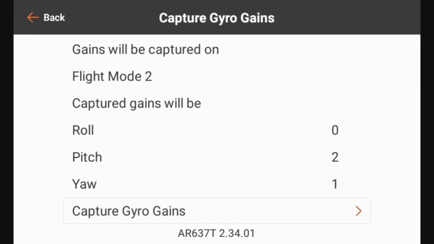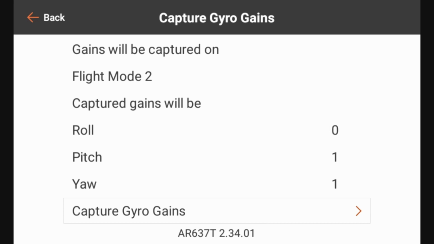So under capture gyro gains, I can see that my roll, pitch, and yaw are basically at the bottom. I'm going to go ahead and exercise the right knob, and we should see the value for the roll axis start to go up. Now, what we have right here, where it stops at 76, my right knob is all the way up. So what it means by relative is that you have the full adjustment value for the set gain value. So you can only go down, and at 100%, you are at 100% of the set gain value. So if you set your gain to 76%, the highest it will ever go is 76%.